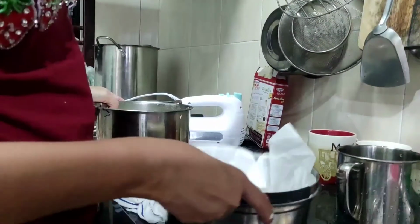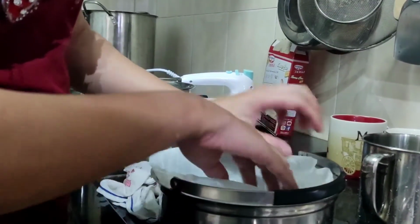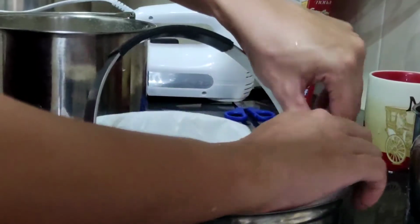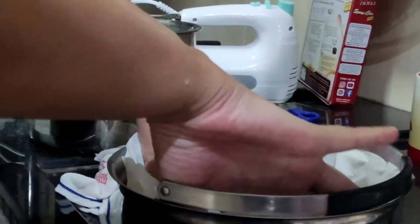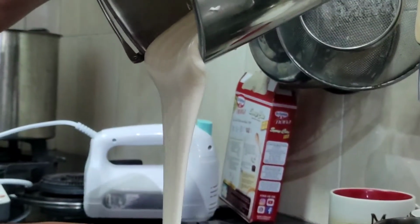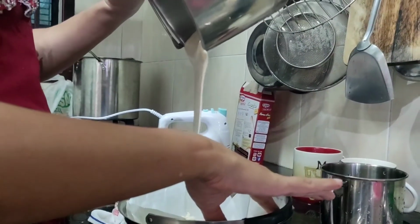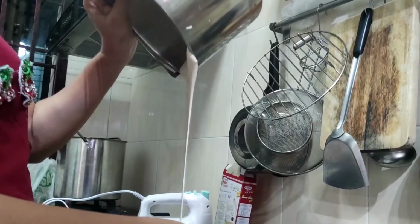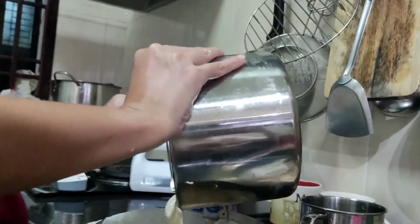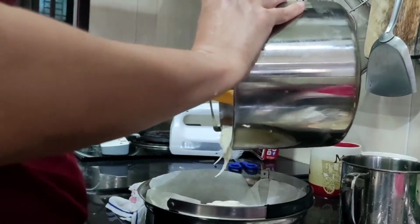And I'm going to pour it in this pot. So make sure you cover it up with paper first, so that the cake that we make will not stick on the pan. Okay, next, pour in our ingredients. Okay, make sure everything is inside it.